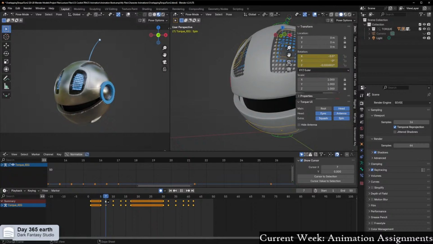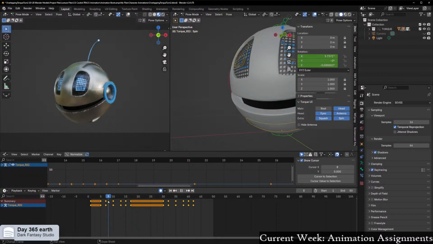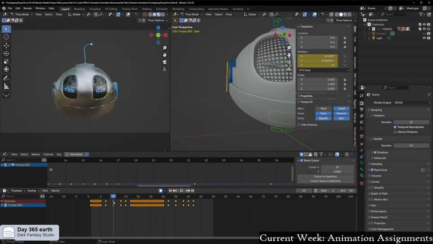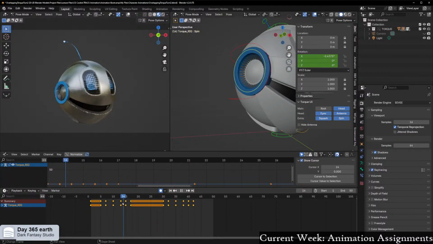So that goes to 0.5, which is rotated backwards, so it looks like it's going upwards, and then squashes downwards, and then the overlap has it going back up again before settling. Yeah, okay.